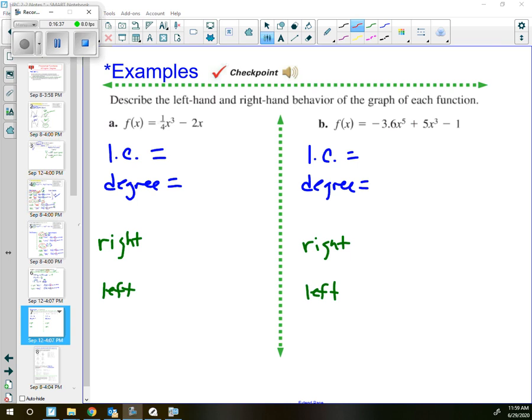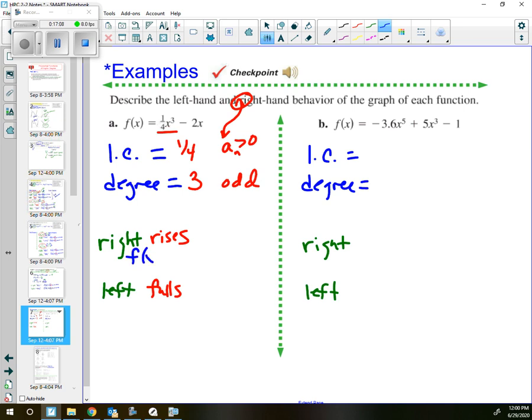All right, so for the first one, part A, leading coefficient. So the highest degree term is a 1/4, and the degree is 3. So it's odd, and this is greater than 0. So what does that mean when it's odd, greater than 0? Well, it means we've got one of these kind of graphs. It's very much like just x to the third. So for the right hand, it's rising, so it rises. The left hand falls.